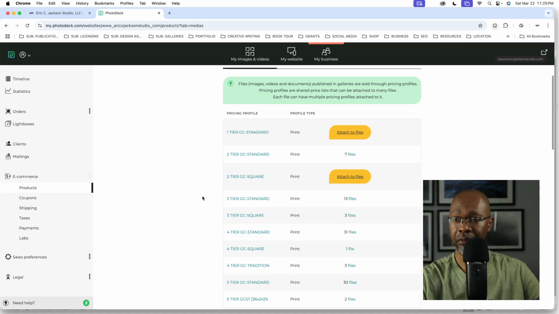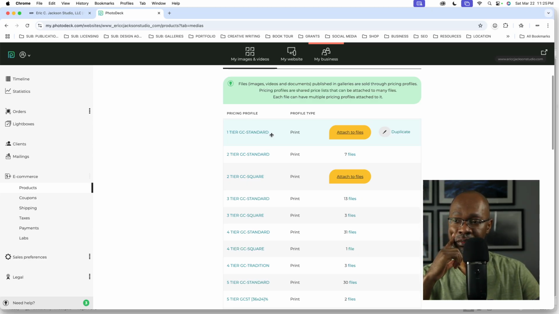So it's just going to the tier, looking at all 14 products, putting in the percentage for each one, making sure there's no prints in there included that are going to be cropped as far as their formatting.